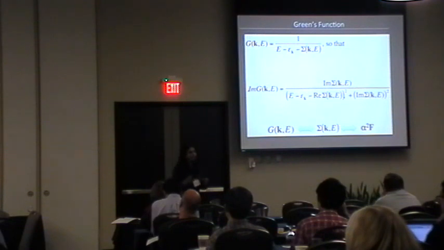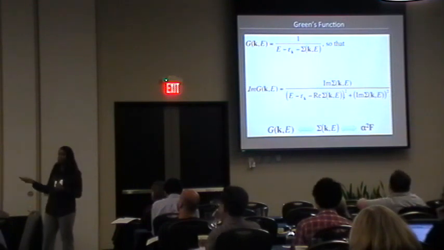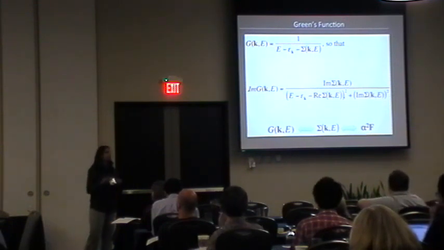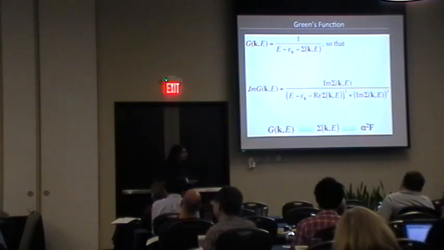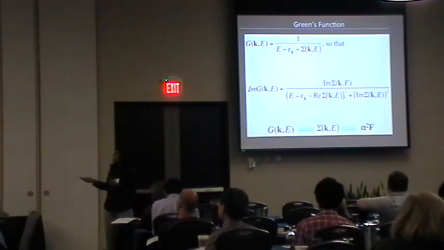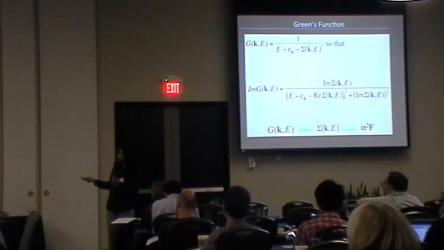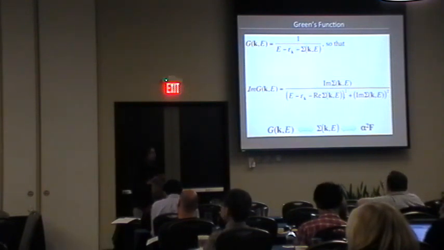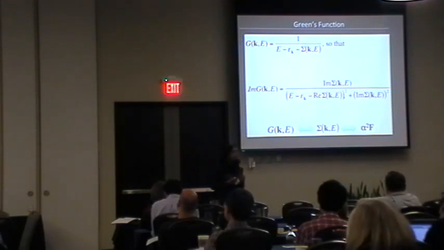If you rack your brains, you might remember a little bit of the physics that you learned. In what we do, we measure density of states. ARPES also measures the spectral function, and that's represented by the Green's function. It's the imaginary part of the Green's function that we care about. A normal Green's function in the presence of interactions is written like this. If you didn't have any interactions, you would have just these two terms. But all the interactions in your system can be captured by a very simple term called the self energy, and it is the self energy that we can actually measure with STM.